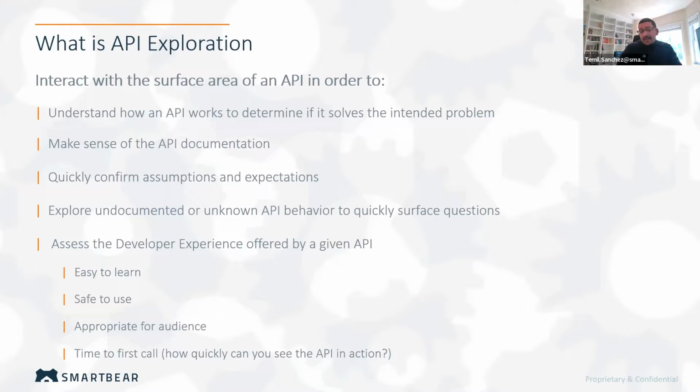When it's a third-party API, because they don't know the ins and outs, and they're trying to figure it out as they go in code. So API exploration really provides that front layered option for you to just test all the edge cases and really understand what types of outputs will come out of the inputs that you provide to this API.